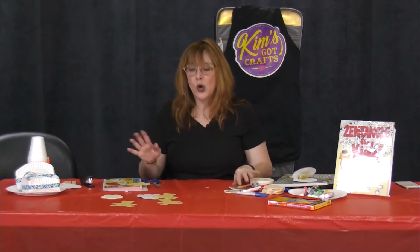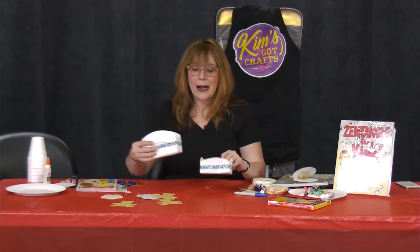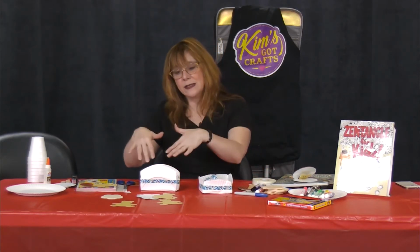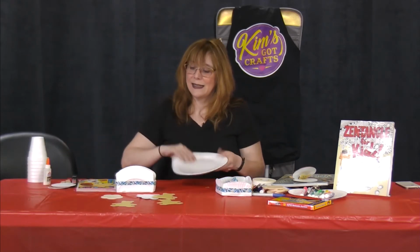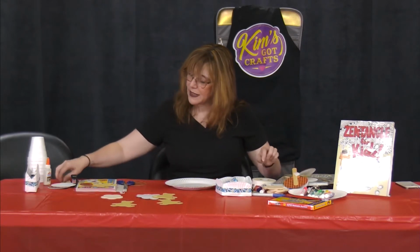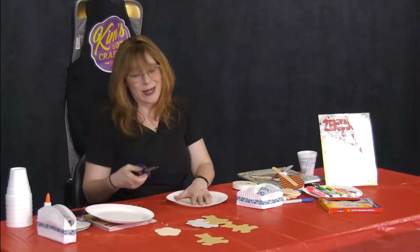Another thing that I forgot to teach you on one of our shows that we did paper crafting is how to make these cute little containers, which are holding my glue sticks, my cups. In a few minutes when I clean up, I'm going to dump everything in here. This is so much fun because you take these plates and you're going to learn how to score. Scoring is a simple technique where you usually take a ruler. Today I'm going to use a popsicle stick because that's what I have on hand.